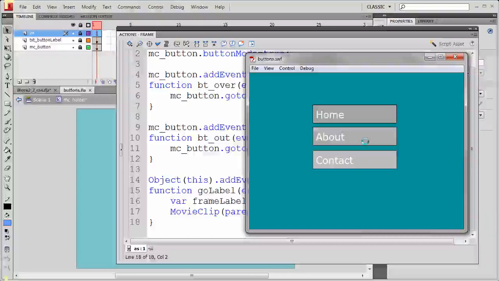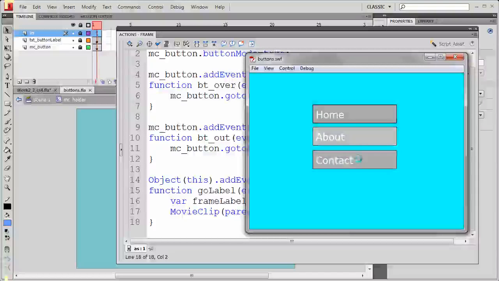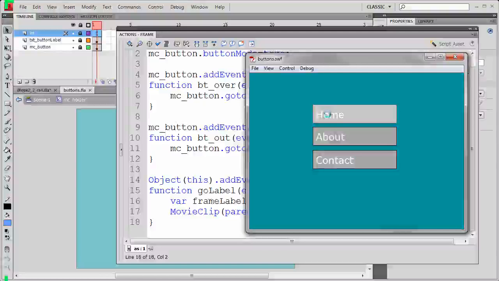Now the great thing about this is we've only created one button, with very minimal ActionScript inside of that button, and if you have a website set up with buttons like this and you want to go through and change the color of it a little bit, you just double click inside of that graphic, and say I wanted to come through here and make it a little bit darker. Just do that, change the color, and it changes it with all of my buttons. I don't have to worry about going through and updating each button individually. It's just there and it works.